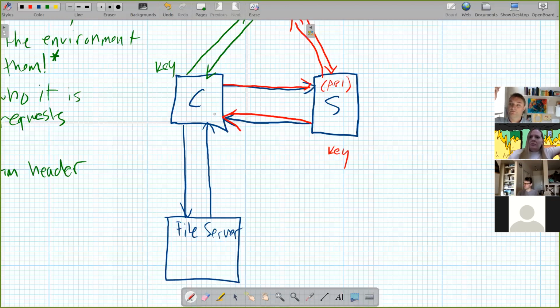And then as the browser's parsing that HTML file, it goes, oh, I need a script that's at this URL. And so it asks the file server, hey, can you give me this JavaScript file? And it gives you the contents of that file in the HTTP response. So we have this file server we're also doing this dance with. So the file's there.